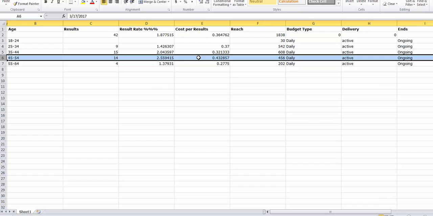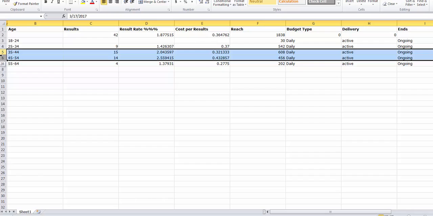But I like that demographic also, so I have to either decide that I want to do this or I don't. And for me, it's worth it, so I'm going to stick with it. So this is the next group. We're going to pull this group out, and we're going to run the next campaign just focused on this group.